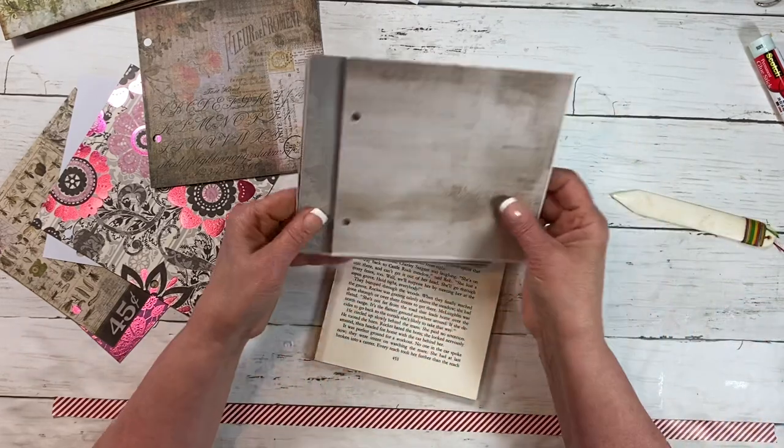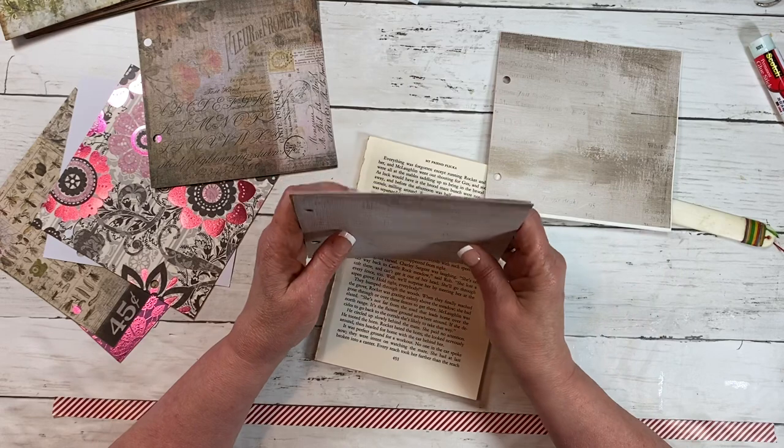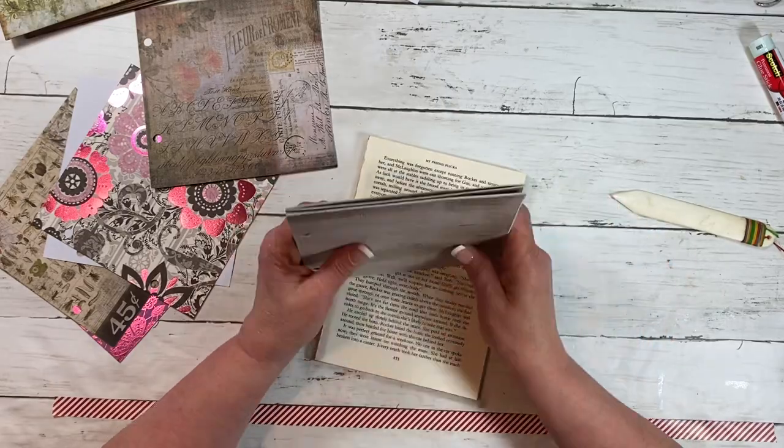That's another thing. Anybody that's junk journaling for a while, okay, so don't worry about having book page. I heard somebody say that. I'm like, oh my god, you're gonna end up with so much book page.